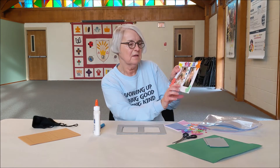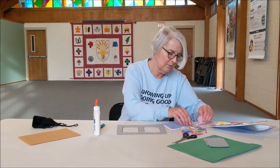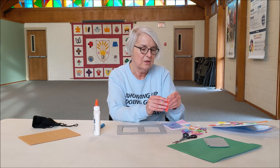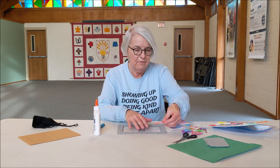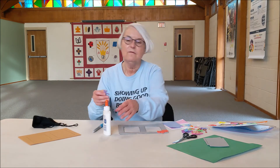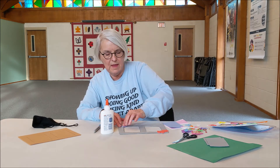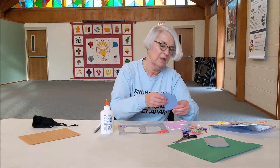I have some of those jewels left, and I think you might too, so I put some jewels on mine. This is a very simple project. A lot of these little foam things have paper on the back — you just have to peel it off and stick it on your frame. This little dragonfly doesn't have the sticky backing, so I'm just going to put Elmer's glue on that and let it stick for a while. We do like our Elmer's glue — we use it for a lot of things.